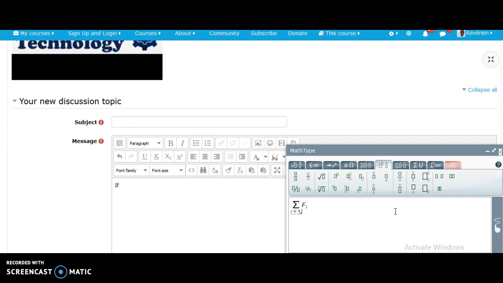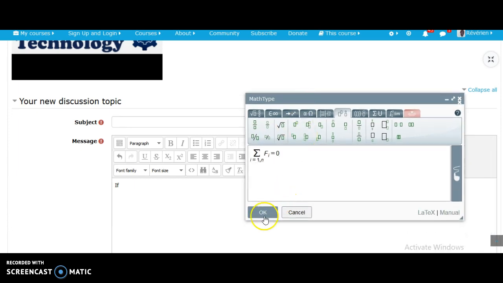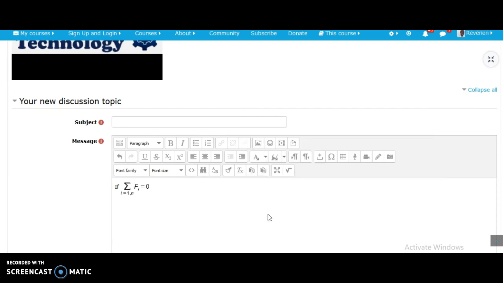Here we can go from 1 to n, and here we have to equalize with 0. See this one. So I have to hit OK. I click on OK, and I will get my equation on this one.